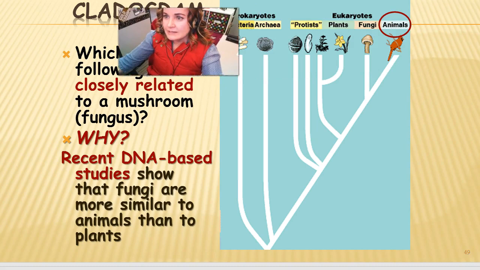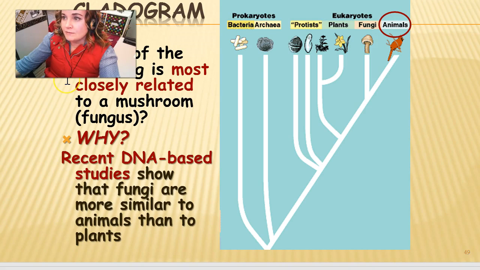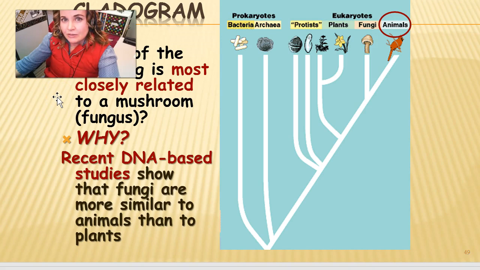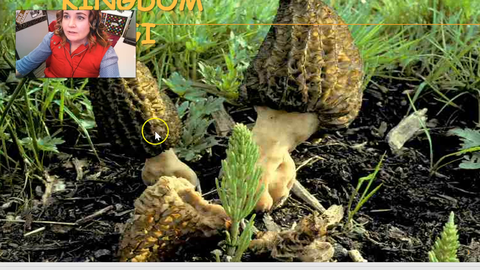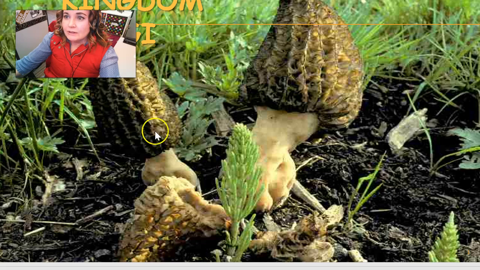Looking at a cladogram, there's actually a closer relationship between animals and fungi than between fungi and plants, which surprises people. Both fungi and animals are heterotrophs while plants are autotrophs — plants make their own food while we have to find other things to eat. Both fungi and animals are also multicellular, and fungi's chitin is also found in insects. So there are more similarities to animals than to plants. Hopefully you've learned a little bit about Kingdom Fungi today — feel free to give me a call or send a webmail message. Have a great day everybody!